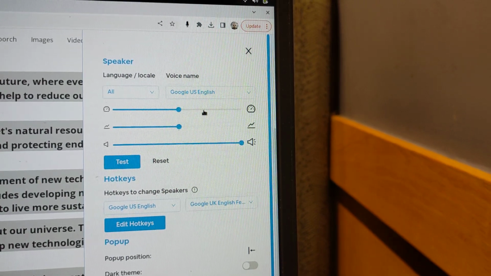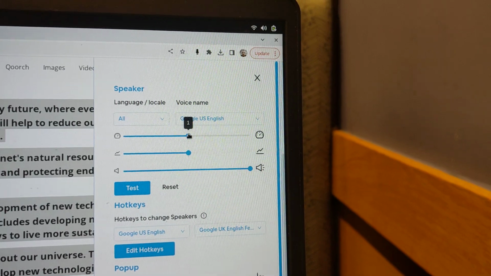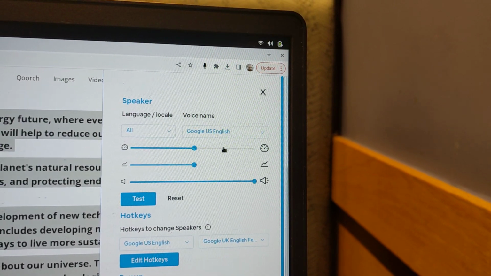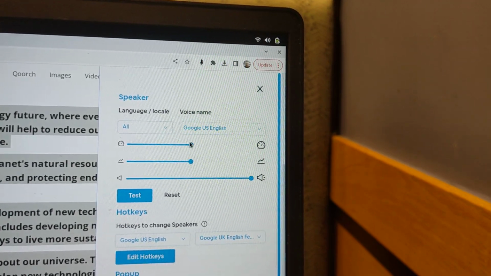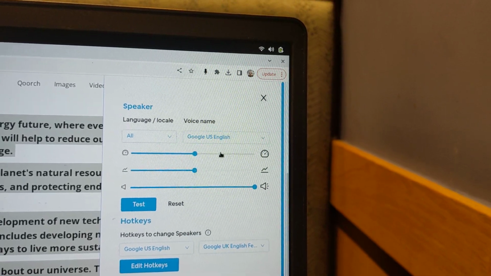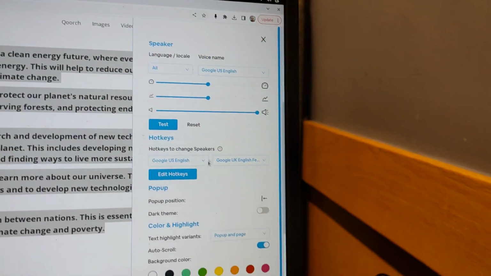This is the speed. If you want the text-to-speech to read the text faster, you change this to the right, 1.5 times, 1.2, whatever.